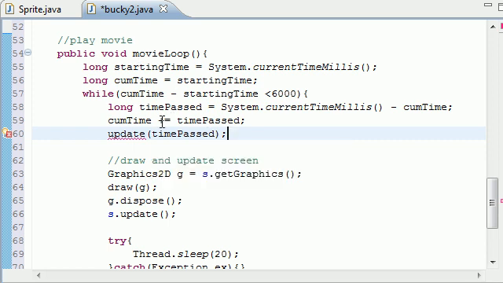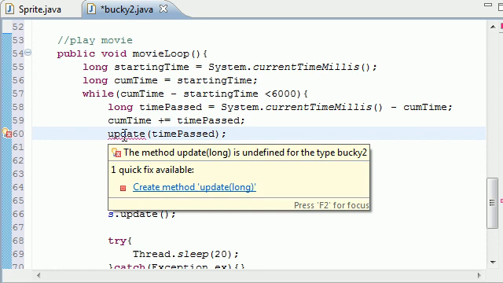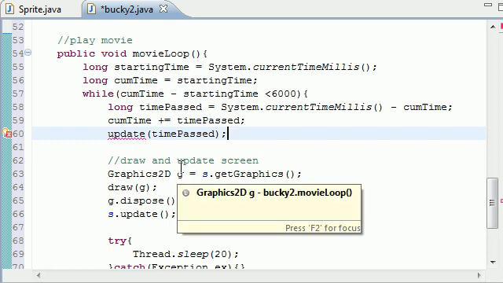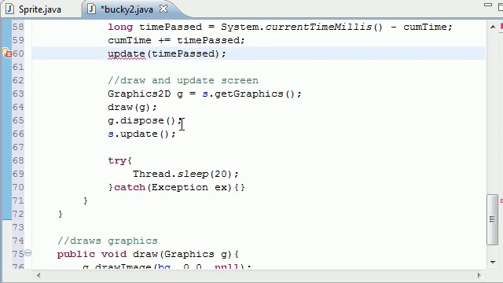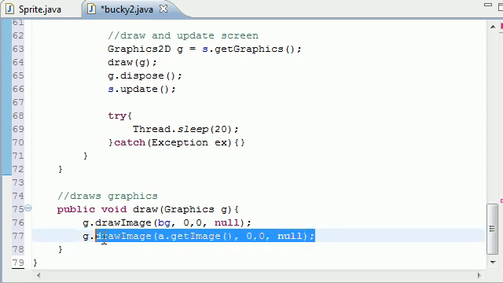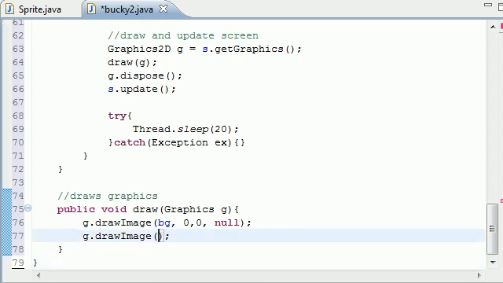So now we can't forget to build an update method. We'll be doing that later. But for now, let's go ahead and scroll down, and I guess we have to do one more thing. And let me see if I forgot anything. We updated that. All right, in our draw method right here, let's go ahead and take out this g.drawImage because it's no longer going to draw an image anymore. Actually, we can just go ahead and take this part out. Instead of drawing a single image, what it's going to draw is that sprite.